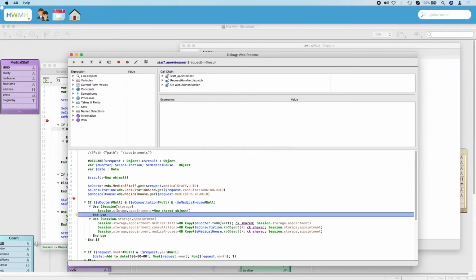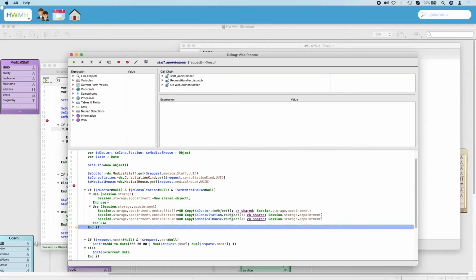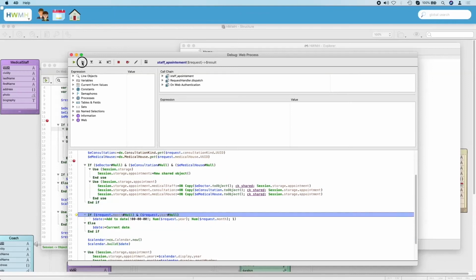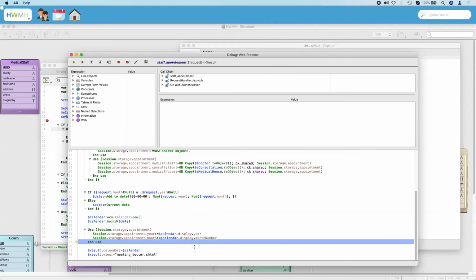Since session.storage is a shared object, we have to use Use to make sure we access our shared object safely. Here we put the information about the appointment, doctor, consultation type, and location, and then below we put the year and month. By default, we put the current year and the current month.